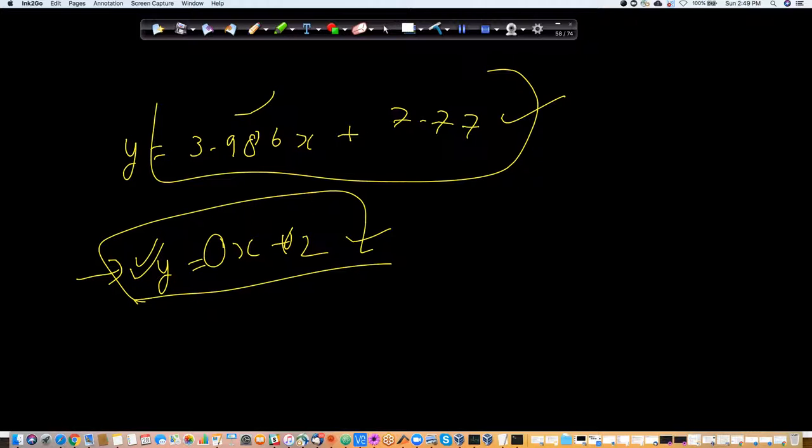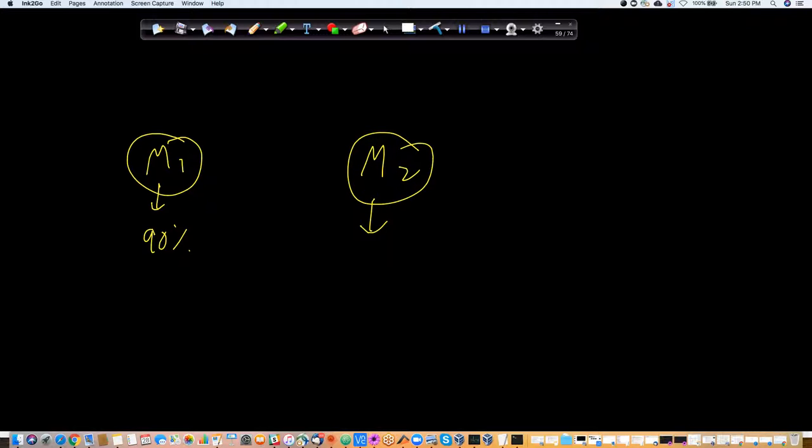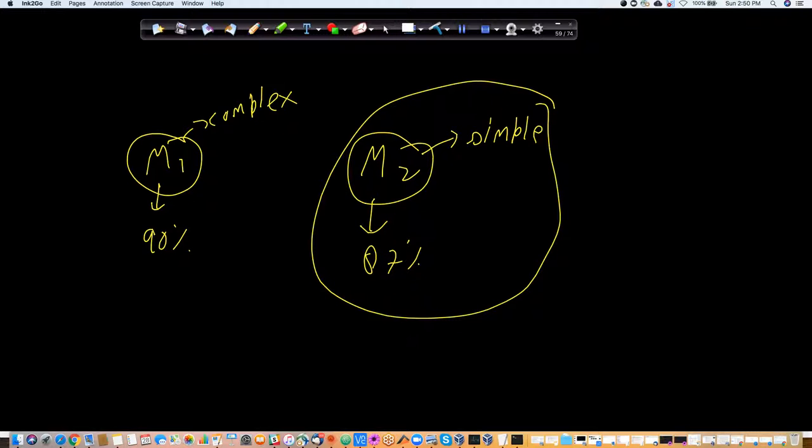Now, what we basically mean by simplicity, let me give you one or two examples. We sometimes come across situations where one model is giving an accuracy of, let's say, 90%, but this model is complex. There is another model on the other hand which is maybe making 87% accuracy. Now, which model are you going to choose? But this model is simpler. So this model is simple, this is complex. When you are giving your solution to your client, you would be looking at the simpler model as long as the accuracy is not very bad.